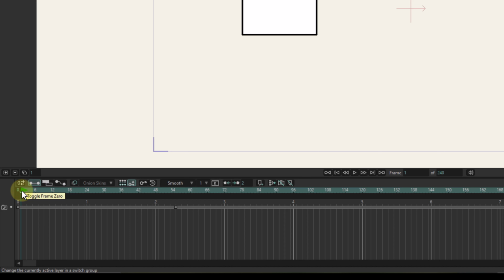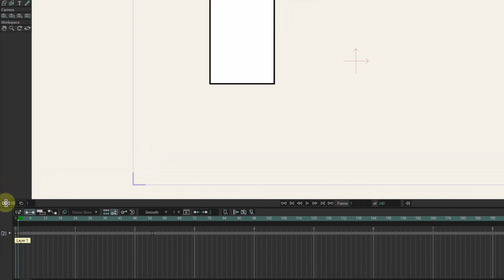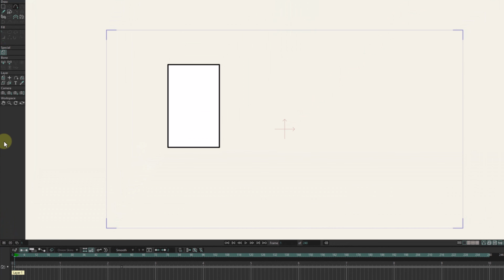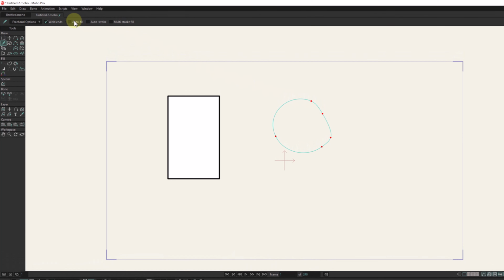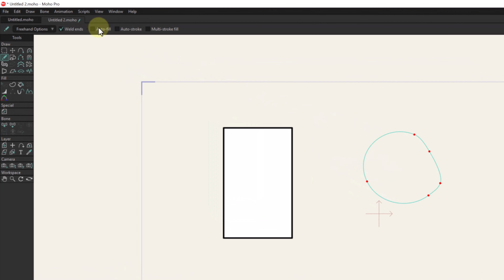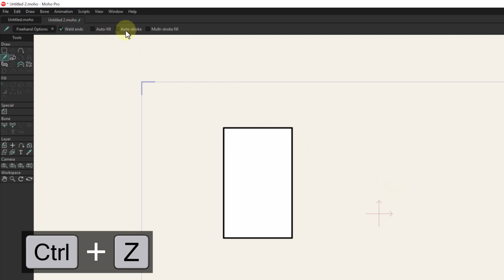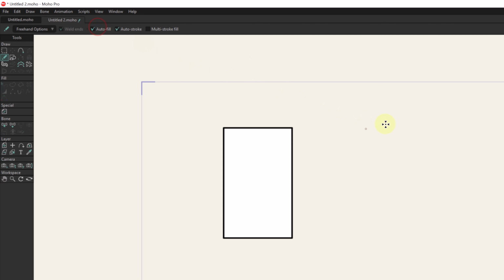So let's say I were to come here and click plus, add a new frame, and then I would come here and draw something, for example. Alright, you can also make sure you enable these two so you have fill and stroke. So let's undo that. Select this and then draw.